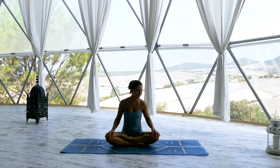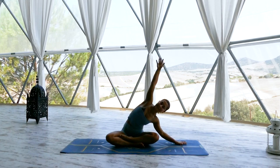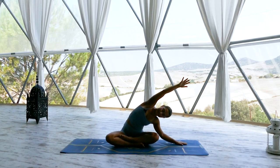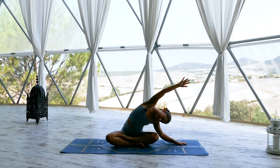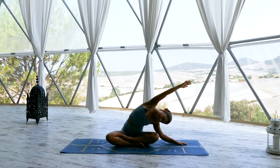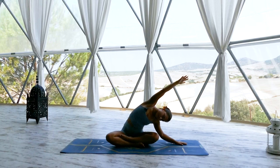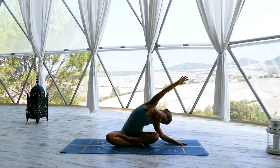Good. Rest your left hand by your side. Reach the right arm up and over. Bend to the left side. You can let your head hang heavy towards your left shoulder. Keep reaching through the right arm. Hold for an inhale and an exhale.